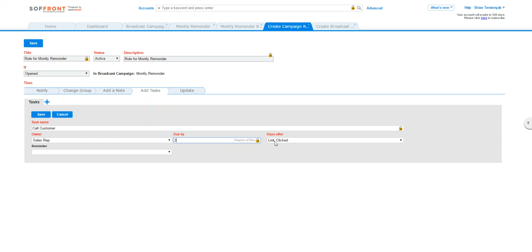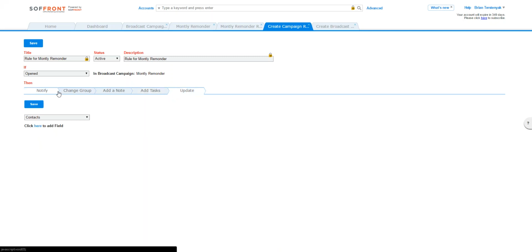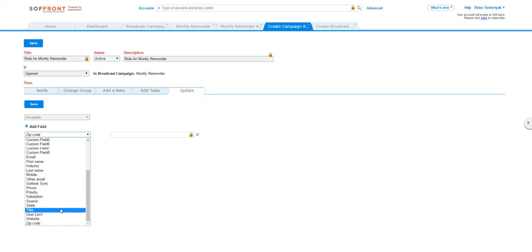Lastly, there is an option called Update, which allows you to update the field you want to see updated after the action is taken. For this example, let's use source and then select the type of source you want updated.